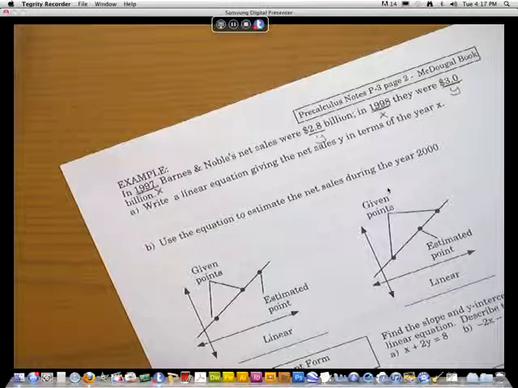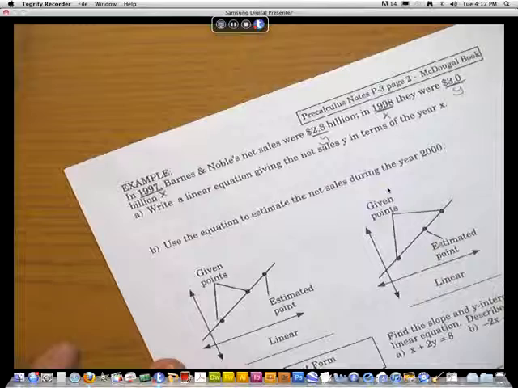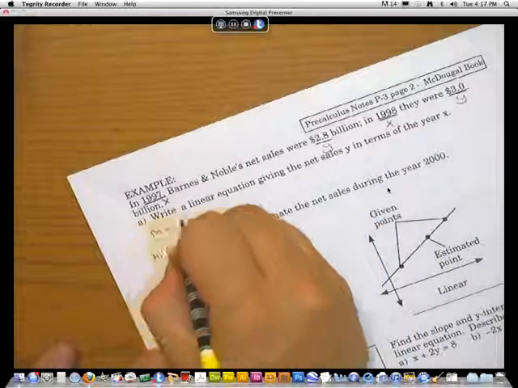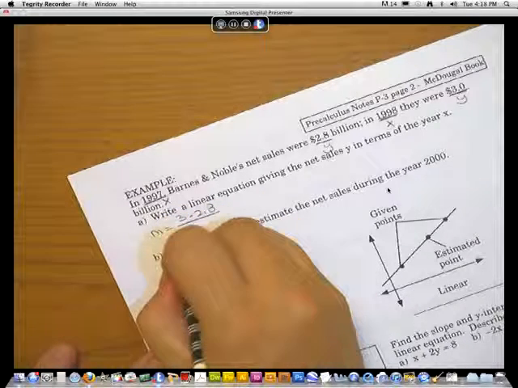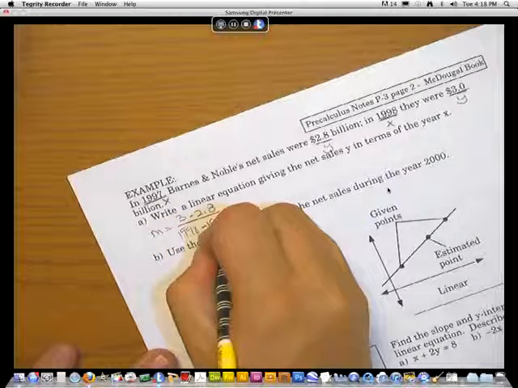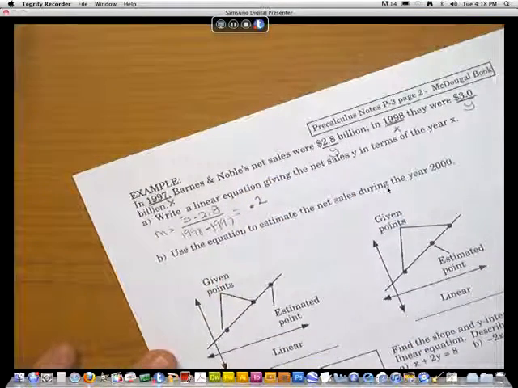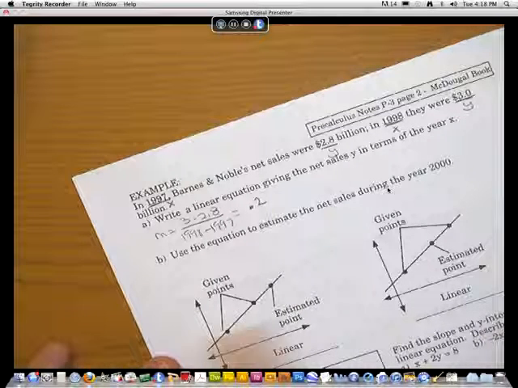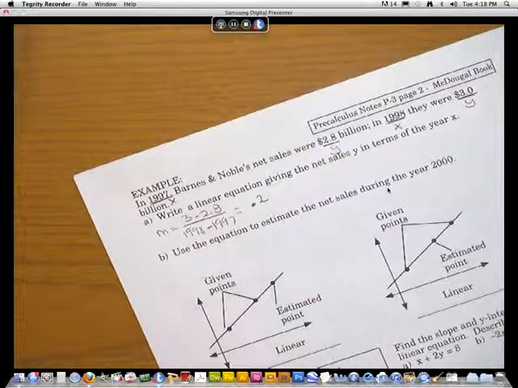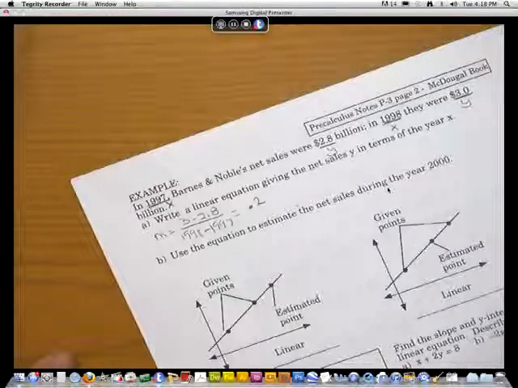Now you could get a couple different answers. If we use the information that is given to us, we get our slope is y minus y over x minus x, and we get 0.2. And we get to use a decimal because it's a real world problem. Remember, with real world word problems we get to use decimals, but if it was just a normal one like the previous page and it came out to a fraction, we would have just left it as a fraction.